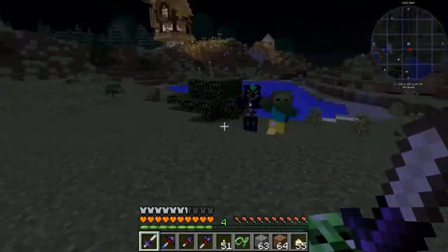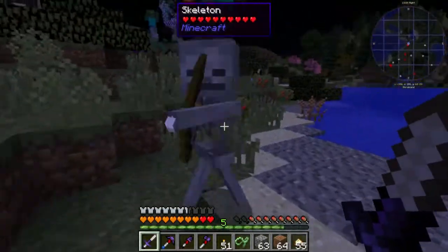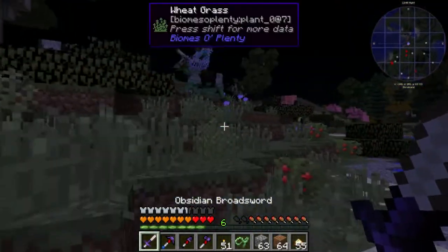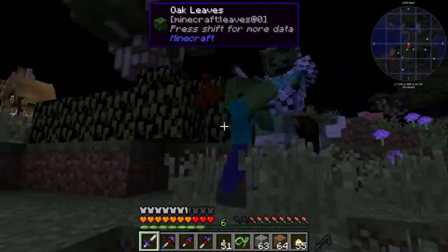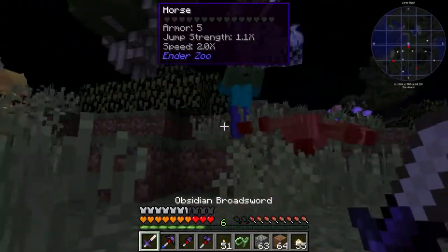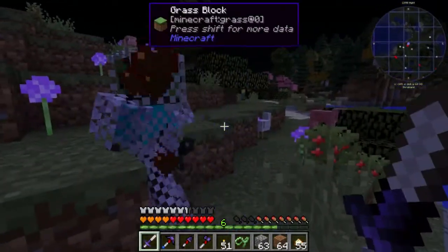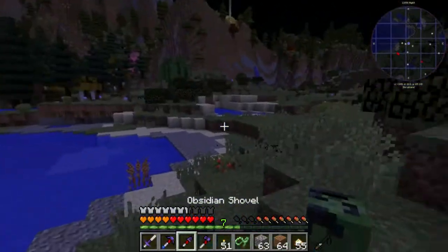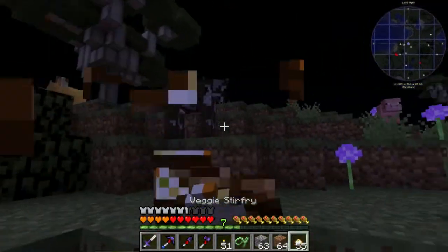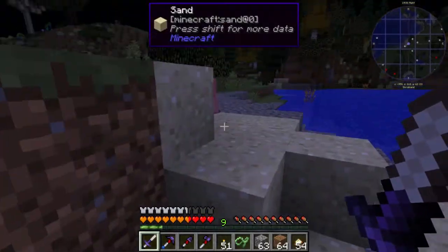And there's one right now. Also, I guess I'm trying to get some more hats too. Oh, there's one of these guys. Oh, yeah, that's right. Stupid horse. Gotta be careful about my health, because I may be able to take a beating, but I can't take a beating forever. That's a protection 2 chain chest plate.